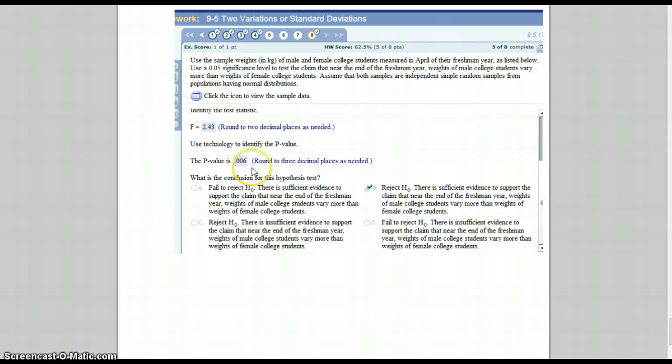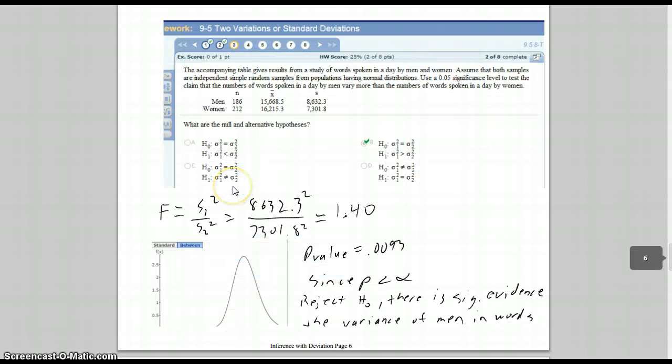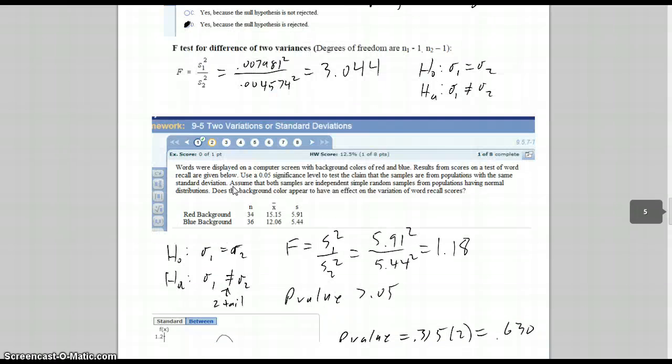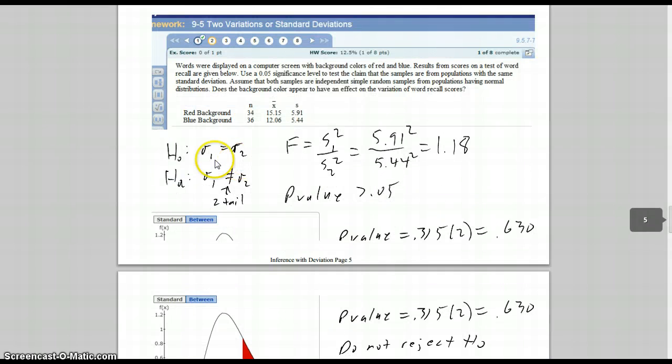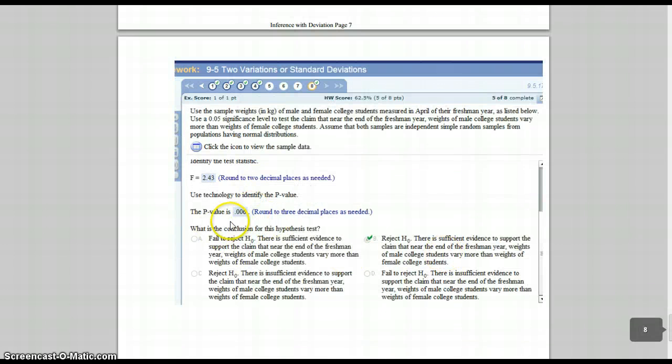Now, if this was a two-tailed test, that means instead of just saying it being equal, the alternative says not equal. Like here's another write-up. This one is one-tailed. The null is that the variances are equal, and the alternative is that they're greater than. Number 2 in your homework was two-tailed. The null is that they're equal, and the alternative is that they're not equal. So once you calculate your F statistic and your p-value, which is 0.315, you have to double it for two-tailed. But on this example, number 8, it's one-tailed, so it says 0.006. If it's two-tailed, we'd double it.